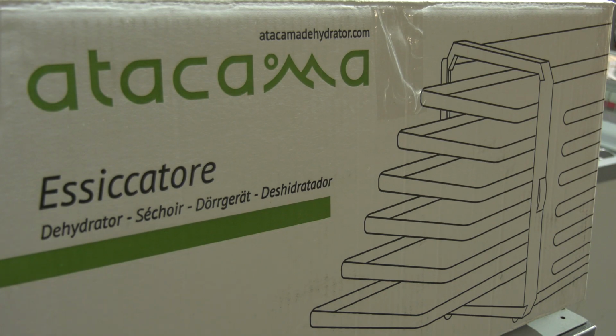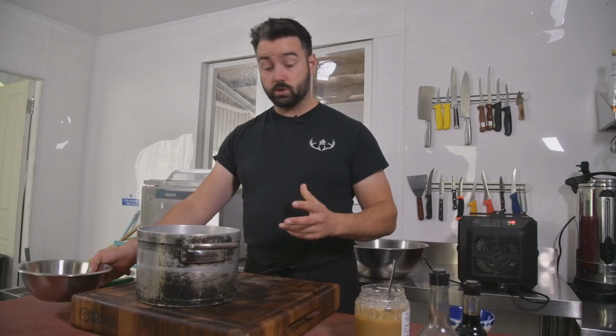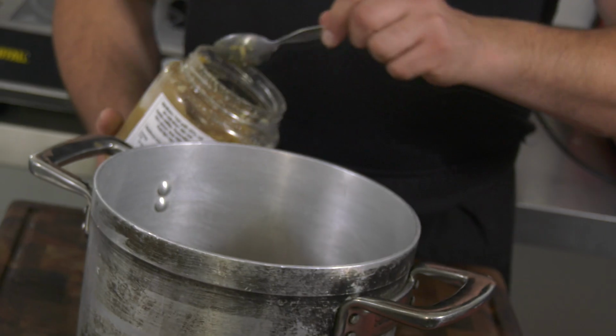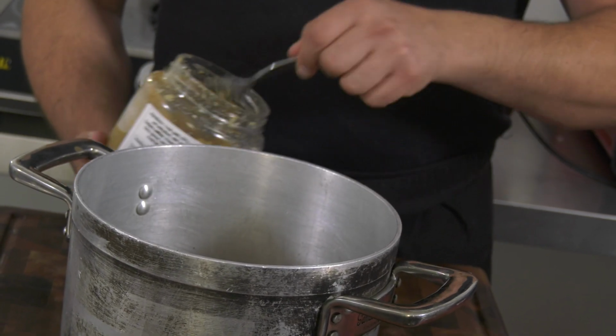I've roughly got about 200 grams of brown sugar. We'll pop that in a pan. That's going to give it the sweetness that I need. Let's go for maybe 3 tablespoons of garlic. I like it to be quite punchy, you see.